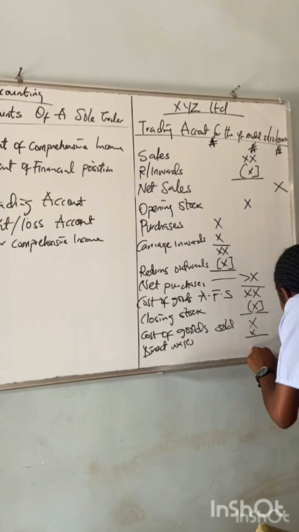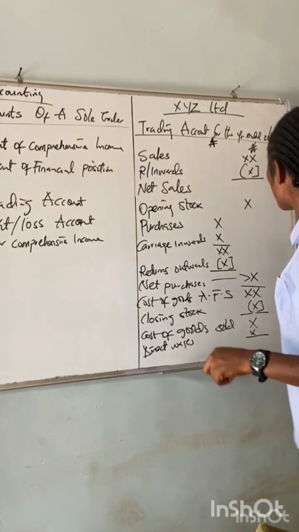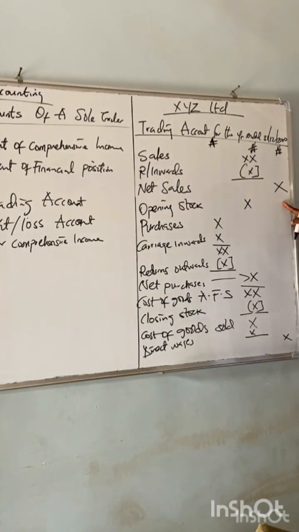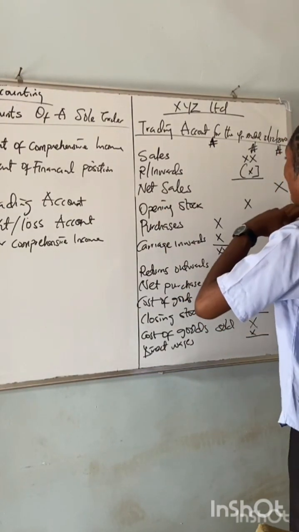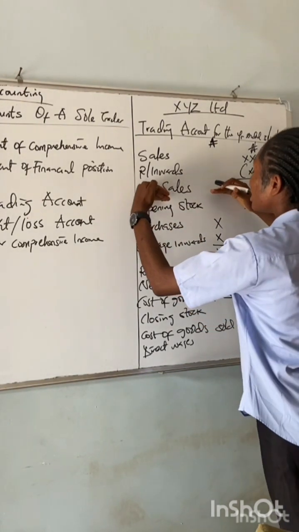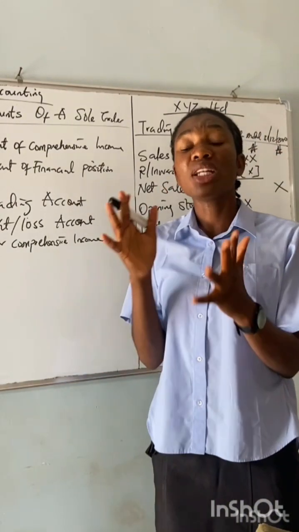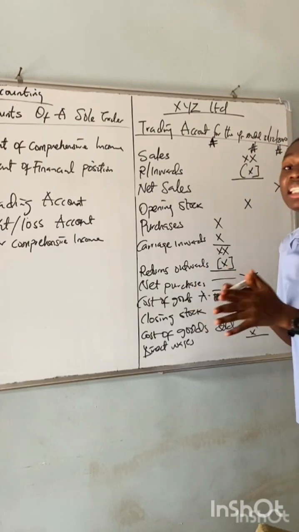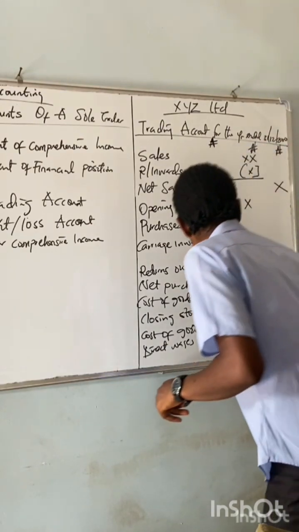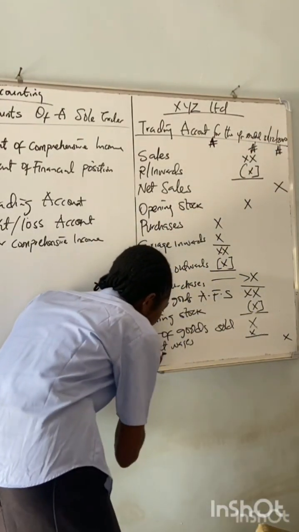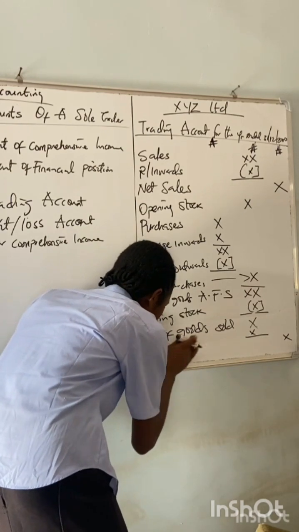So we're going to be moving our cost of sales to the third line to meet our net sales. Like I said, in our trading account, we consider all the direct expenses, like what we just did here. We consider all our direct expenses and then we less them from sales, then what we'll be having is our gross profit. So like I said, this is what we call the cost of sales. Let me make a little adjustment.